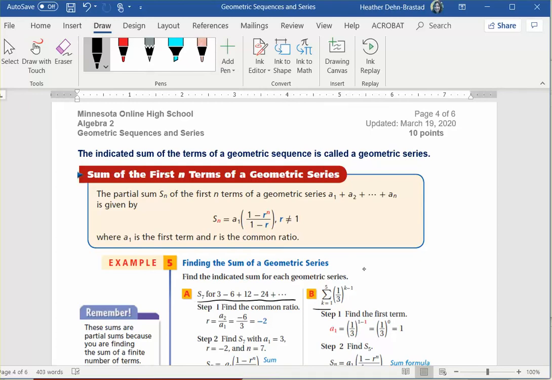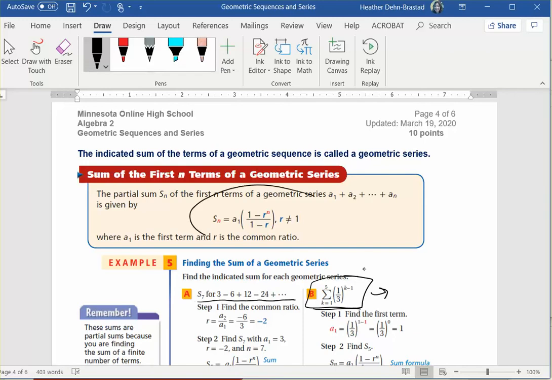Another way of writing a series is with the summation form, which we've looked at before as well. So the way you would read part B is that this is the sum of the first to the fifth terms of this sequence, 1/3 to the k minus 1. And then we'll replace k with 1, 2, 3, 4, and 5 in order to find the sum. So you could do this by hand. You could write out all of the terms and then add them together.